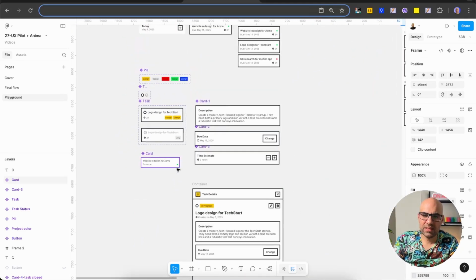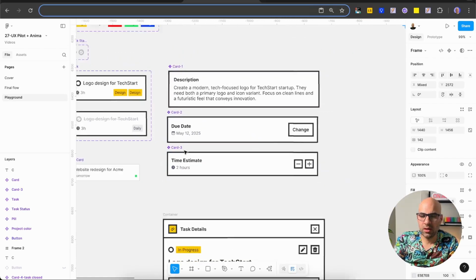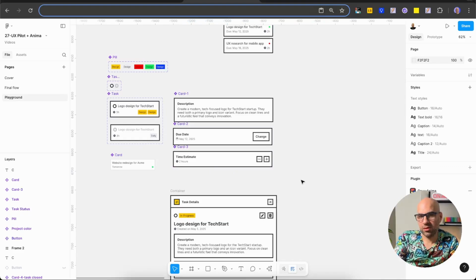Okay, I didn't give them a clear name. As you can see here, I have card 1, card 2, card 3. But if you want to give them a name, you can do it manually. Basically, it will be better. But if you have no energy, just take a picture of all these cards, push it to ChatGPT and ask it to give you names for the components.